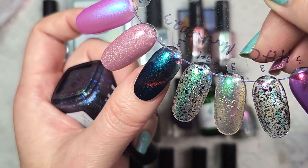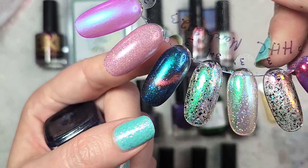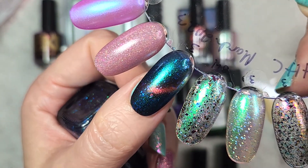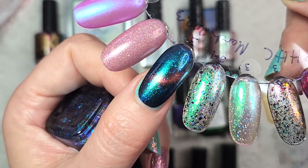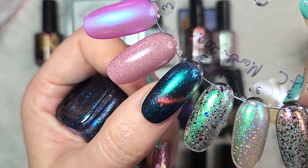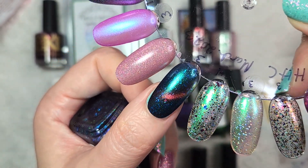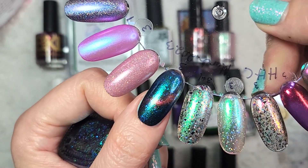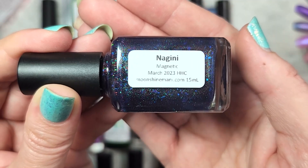And here is that one in three coats. This one did need three coats for me to reach full opacity. I did get mostly opaque in the second coat, but once it was magnetized, I started to notice a little bit of bald spots in the areas of the darker polish. So you could either wear it in three coats like I've swatched here, or wear this over a very dark blue as a base to give yourself that boost in opacity. But look at that red glow — that red eye is very striking against the space — and you get a very strong green glow in that shimmer as well. So that one was Moonshine Manny's Nagini.